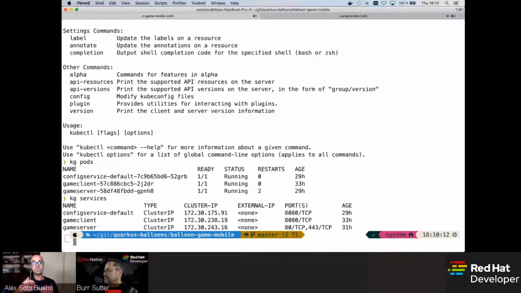So when you are used to these aliases, it's really cool to use them because you don't need to write kubectl over and over again. That's pretty cool. I recommend you to use this kind of alias.